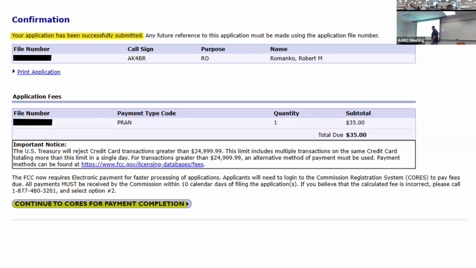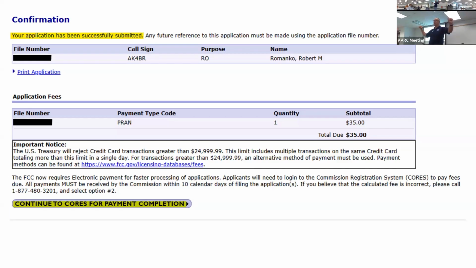And this is where it tells you how much you need to pay the man. So here we're going to go ahead and click continue to CORES. Now this is the part where it gets a little fuzzy to me. I'm not crazy about this handoff, because here's what you're doing. Graphically, here is ULS. This is where I just applied for my renewal in ULS, right? Over here is FRN Financials. That's what actually pays it.